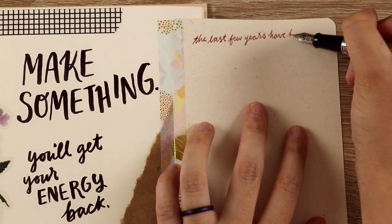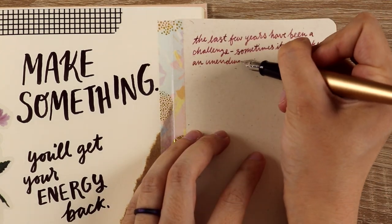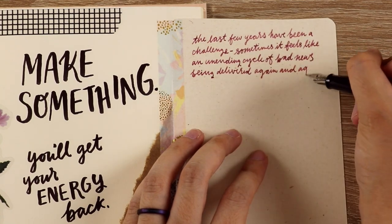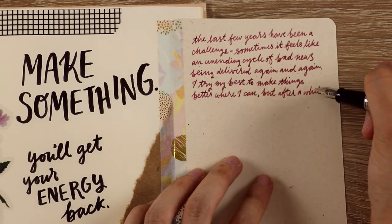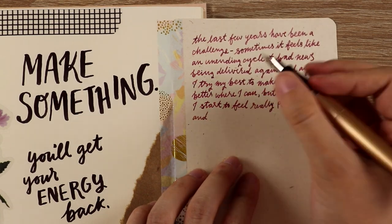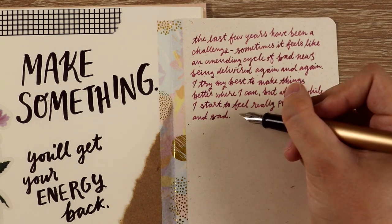Then I did some actual journaling on the back of that Sumkien card using the Pilot Metropolitan in gold, and the ink that I have in here is the Robert Oster Cherry Blossom. And this is a really good example of how when I'm showing you journaling on the channel, I'm not posting especially private things, but they're not necessarily intended for you to read.